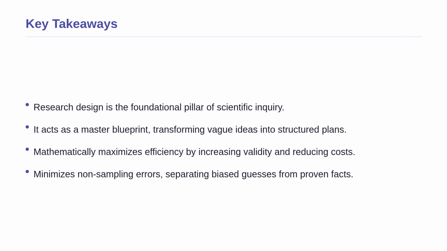We have covered a lot of ground today, so let us summarize the key takeaways. First, the need for a research design cannot be overstated. It is the foundational pillar of any successful scientific inquiry. Second, it acts as a master blueprint that ensures you collect the right data and spend your resources wisely. Third, as we saw mathematically, it drastically increases research efficiency and minimizes non-sampling errors. Ultimately, a strong research design is exactly what separates a chaotic, biased guess from a reliable, scientifically proven fact.